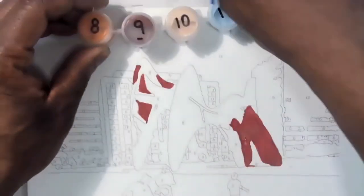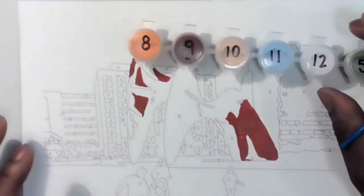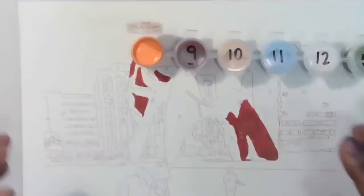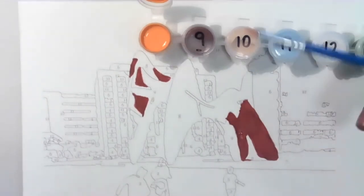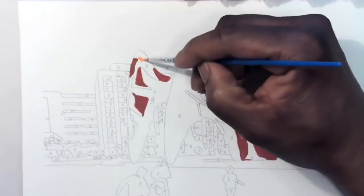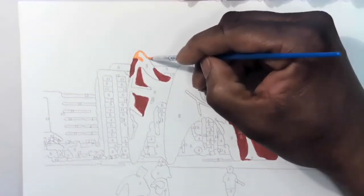So now let's switch over to 8. Again, I'm gonna work with you guys on the calder and get most of the calder done with you, and I'm gonna let you guys create on your own. Then you open up your pot, be careful when you open it so that your paint doesn't spill out everywhere. And now I have a nice clean brush ready to go for the next color. Again, don't be afraid to load your paint up nice and heavy, or if you prefer to load it on lightly, that's fine too.